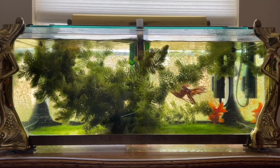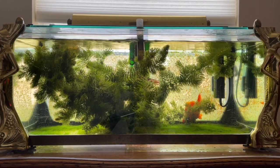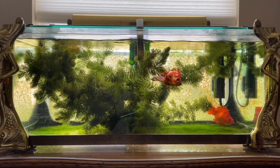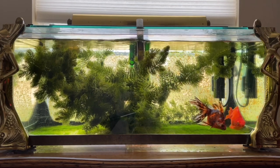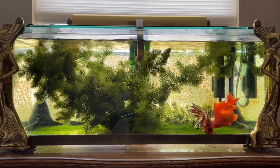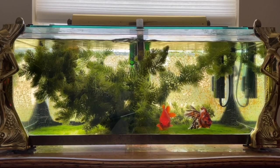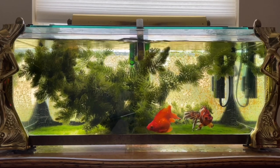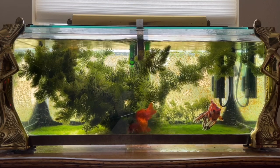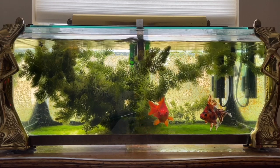Well, yes and no. It could be their permanent resident, and on the other hand, it could be a temporary resident until they get a bigger aquarium in the future. So, it depends. The point I'm trying to make is, I guess it's in the eye of the beholder. Is your tank really overcrowded? Or do you think, because of the filtration system you're using, it's really not overcrowded because you're having zero problems with sicknesses, zero problems with feeding the fish, they're all healthy, they're growing. Therefore, I guess it's not overcrowded.